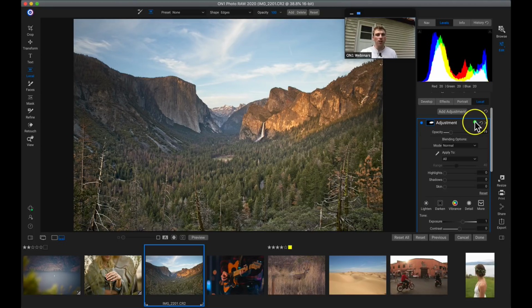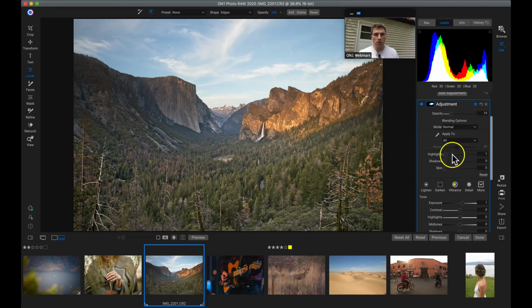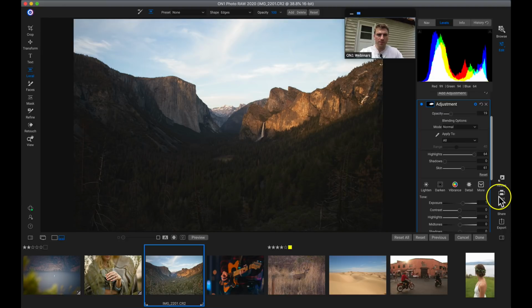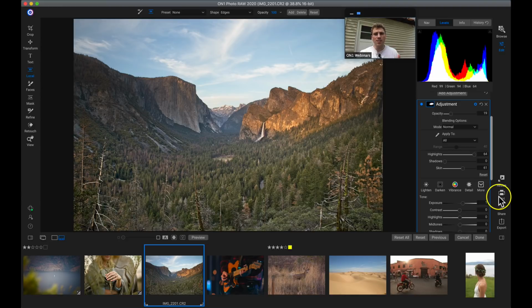And we can always go in and modify our protecting sliders, so we can pull up on our highlights. That'll protect any of that brightening from our highlights and make sure they're not any brighter than we want them. And then we can pull up on our skin tones a little bit, and that'll remove some of that from the sky, and also these areas that we have that are brighter. And then if we turn this adjustment off and on, it's subtle, but it's a nice little boost right there. And then if we hit the backslash key on our keyboard, there you go. Just a really, really easy way to brighten up your foreground or dodge the area on your foreground, and to burn your sky a little bit to bring back some of the detail that was there.